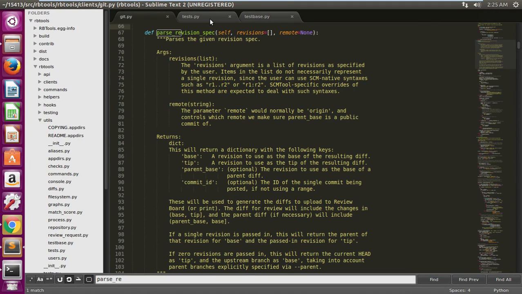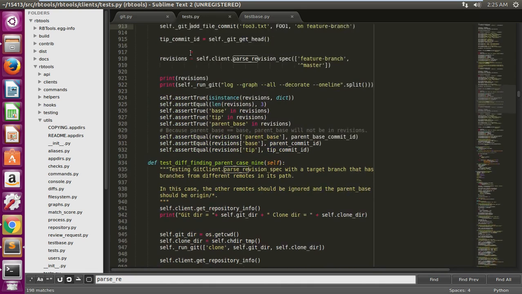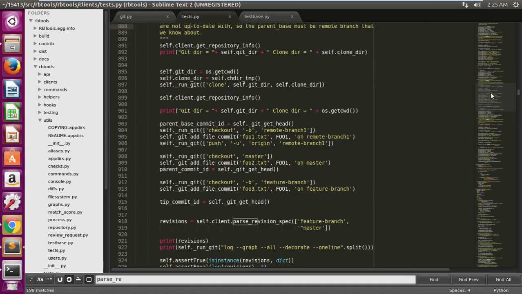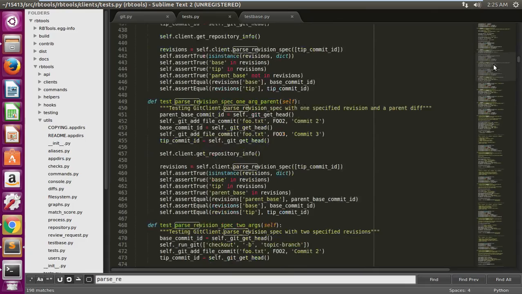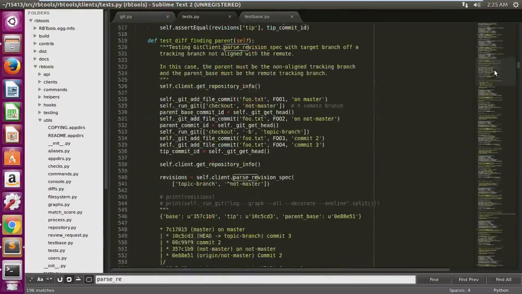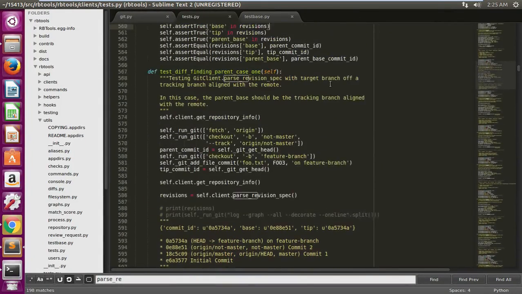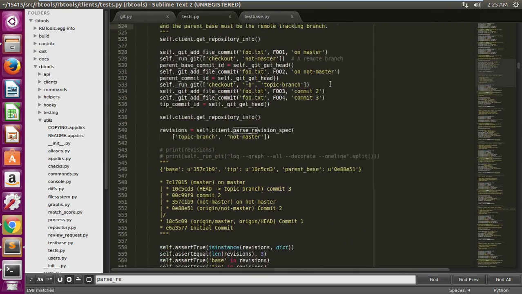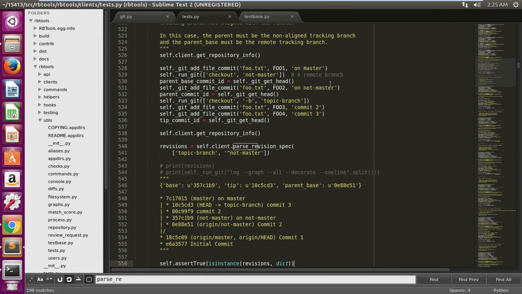As far as testing goes, last time I had just begun testing, I had I think just one or two tests. Since then I have expanded my tests to cover a lot more cases. So if you see, initially I had just this test about finding the parent and a couple of cases.